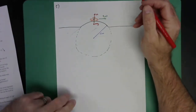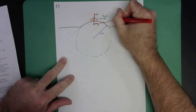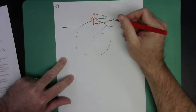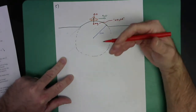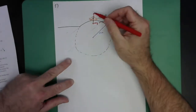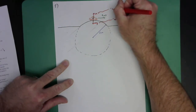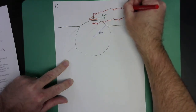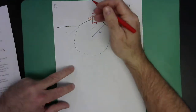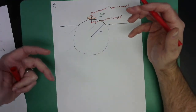So you say, okay, they want the apparent weight. We will recall that mg, how hard the Earth is pulling on you, that gravitational force, is your actual weight. But your apparent weight, or your perceived weight, how heavy you feel, has to do with how big the force is that's supporting your weight. What's supporting the woman's weight is that seat pushing up, that normal force. That is going to be the apparent weight. If the seat's pressing really hard on you, you'll feel like, oh my gosh, I'm being jammed into that seat by gravity really hard, I must be really heavy. If the normal force is really small, then you'll feel like, not too heavy. The chair's barely pushing on me.